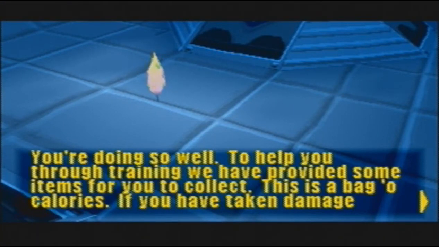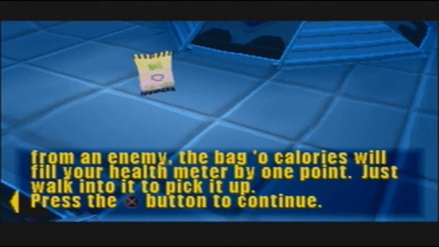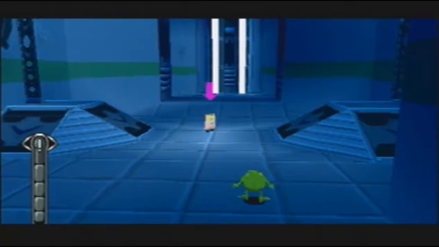You're doing so well! To help you through training, we have provided some items for you to collect. This is a bag of calories. If you have taken damage from an enemy, the bag of calories will fill your health meter by 1 point. Just walk into it to pick it up. Press X button to continue.